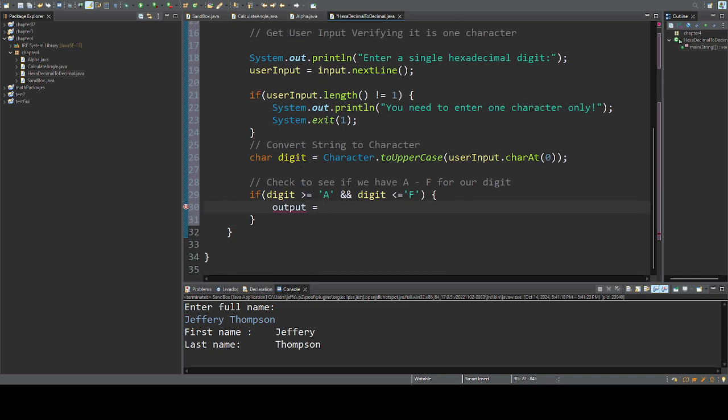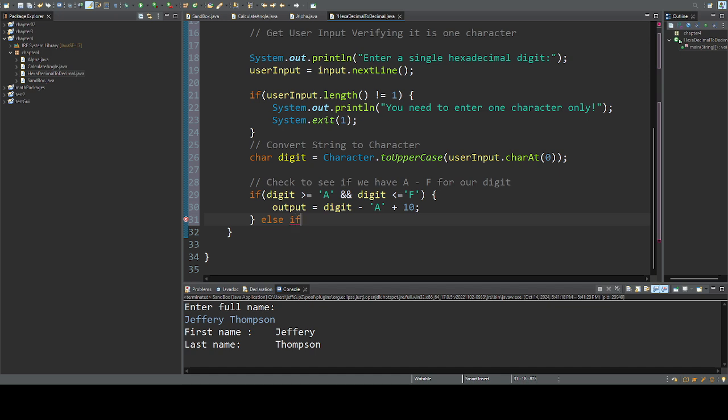Well, that's going to be the value of my ASCII character cast to an integer. Remember, Java and other computer languages will cast this to an integer by default. And I'm going to subtract from it the value of A, or 65. So if it's A, it'll make it 0. And so I'll add 10 to it. And so that's the little numerical thing I'm playing with here.